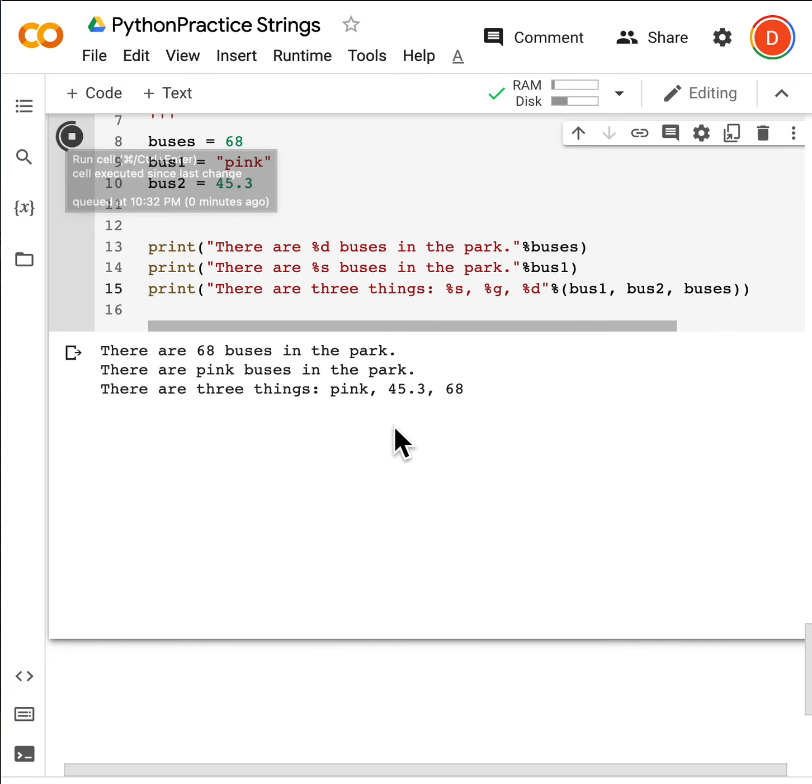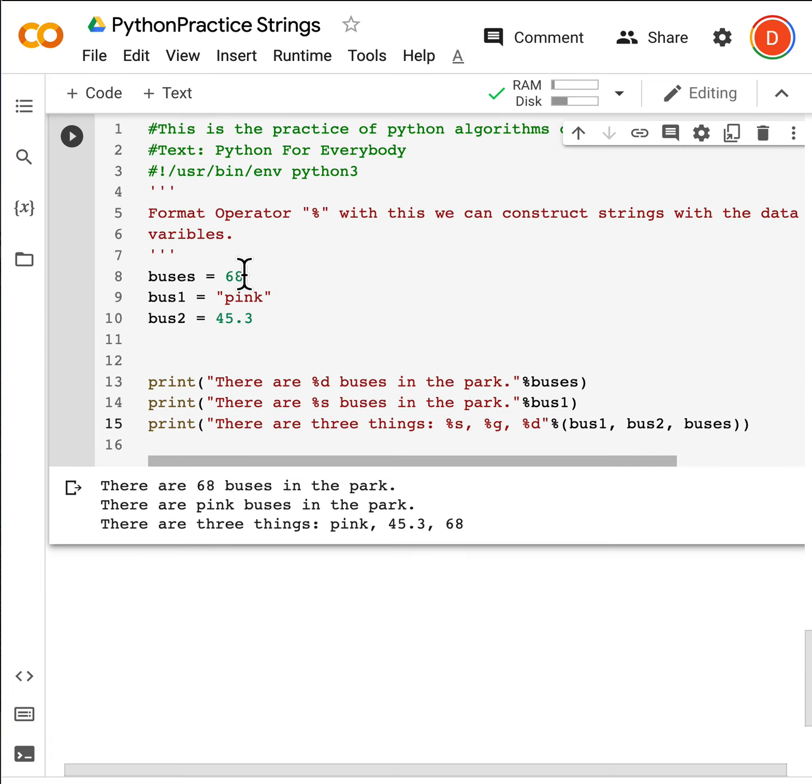Awesome, great, amazing. And why I like to use format operators is this: when you have just a basic setup and you're going to be printing this information again, but maybe something changes over time and you no longer have 58 buses. Say you only have 30 buses for this particular instance, and say bus 2's value is only worth 35.3 for whatever reason. And you just want to change it here. Because often you're not just having a line, you have this particular variable in different places in what you're setting up, especially for a different kind of printout. And you just want to change those values. You don't want to go through the whole thing and recode it. And it's easy because you just do it.